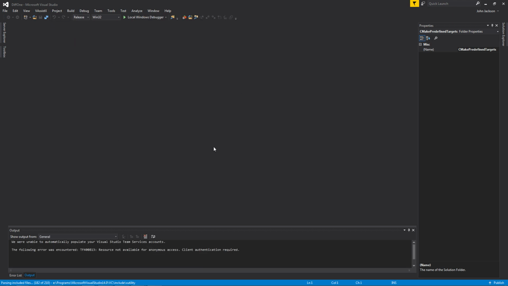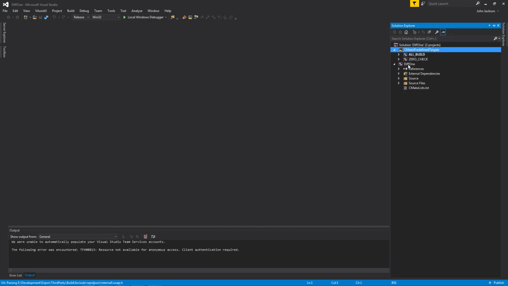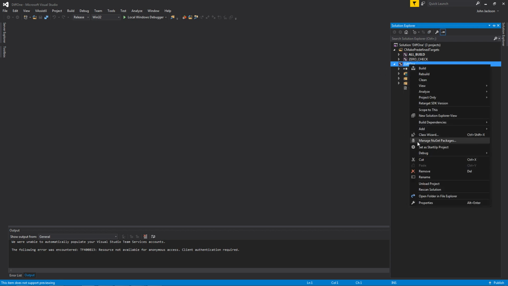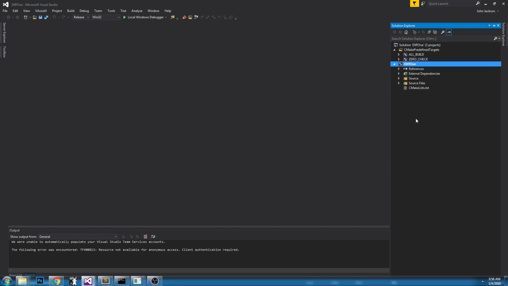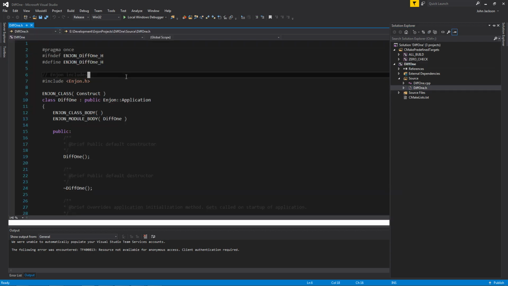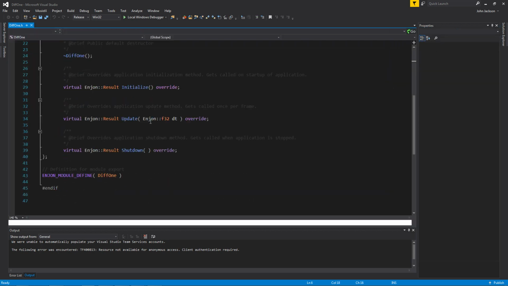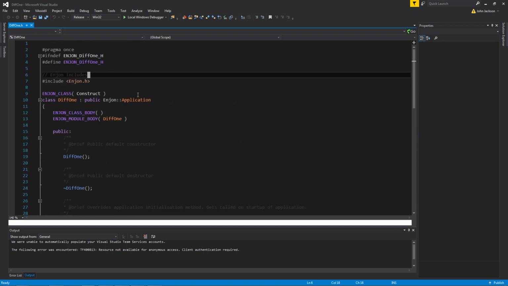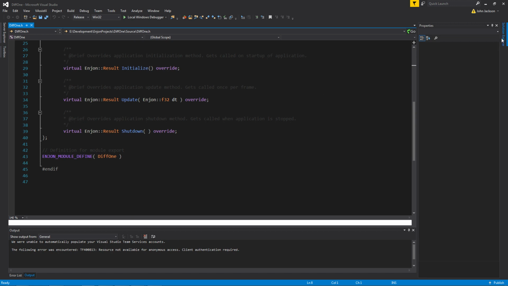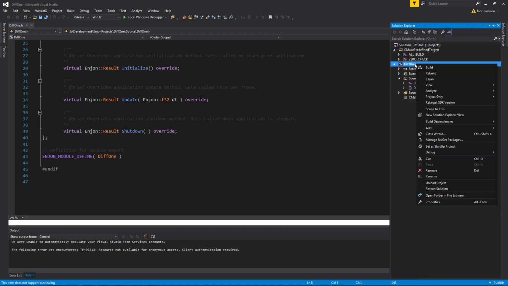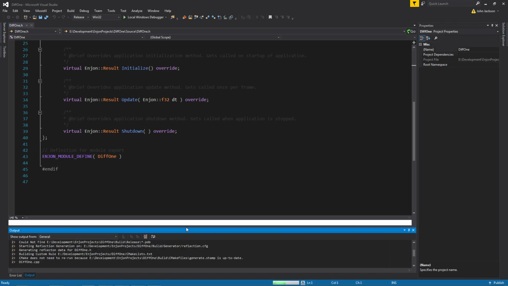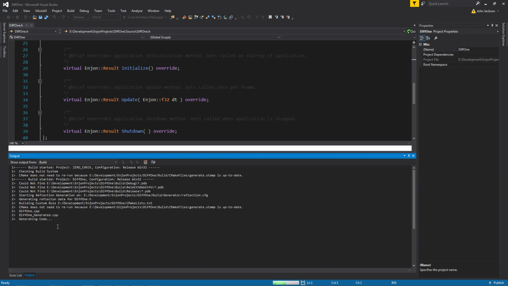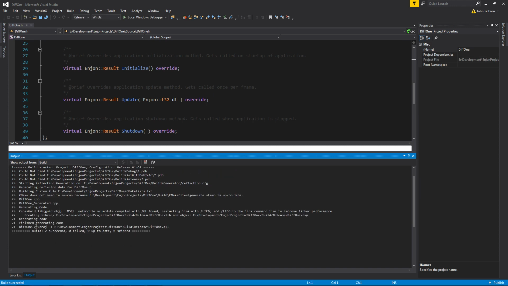Set it to the correct configuration. So if we look at here, again, all this has been generated by the engine. It's kind of the default stuff that you need in order to get this up and running, which I can do a build of real quick. Runs over the generation, outputs the DLL and the PDBs.